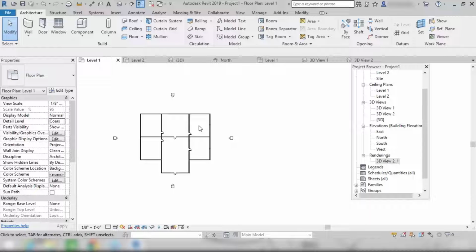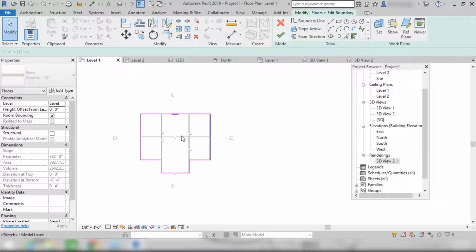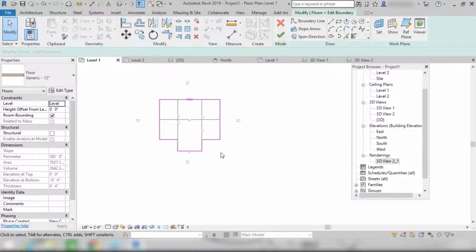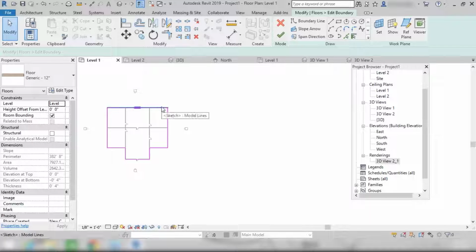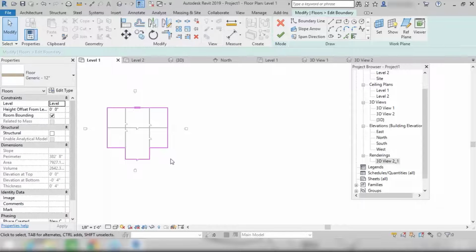So let's go again to this Level 1, or let me show you some of the more settings we have in case of floor. For that, you need to press Tab to switch between different things. Here I have selected this particular floor, and I am going to its Edit Boundary setting. So here is your floor. Let's suppose you want to make some changes to it, or I want to provide some overhang or offset to this as well. You can provide that as well.